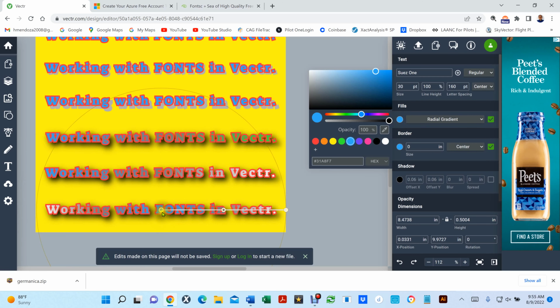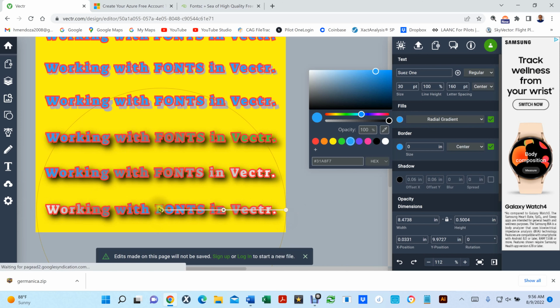So let's change this. Right now, I have it from blue to white. Let's change it from green to white. If I click on this dot right here, I can change that to a green. And then, as you notice, it goes to white. Let's change the white into, I don't want orange. So we're going to go from green to orange.